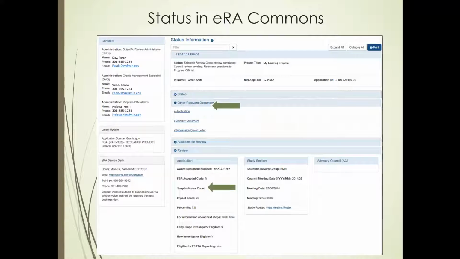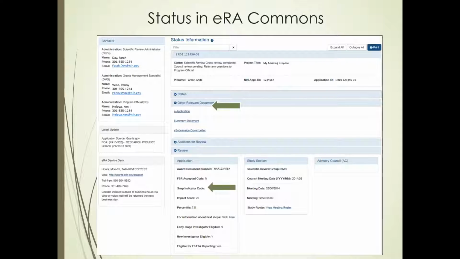So here's a snapshot of eRA Commons because I wanted to show you what the screens look like. If you look, it gives you information on the far left related to who your contacts are for the scientific review, who your administrative contact is for the grants, and who your program officer is.